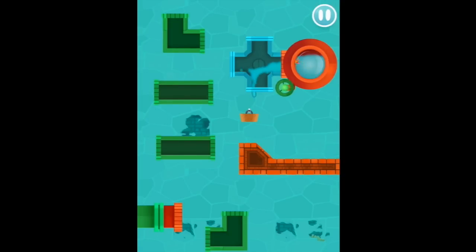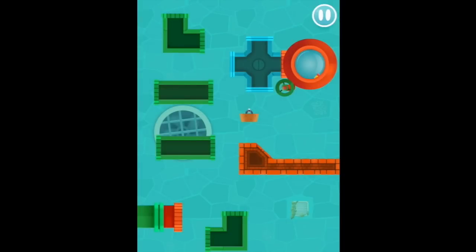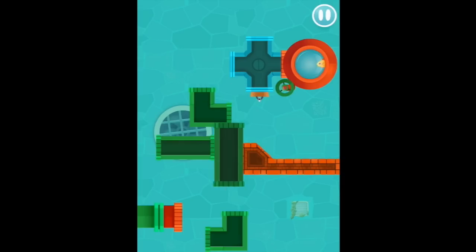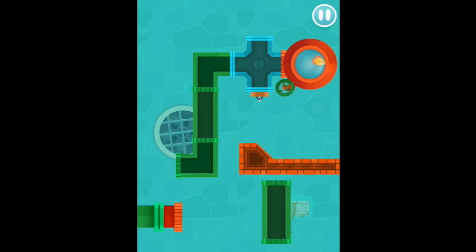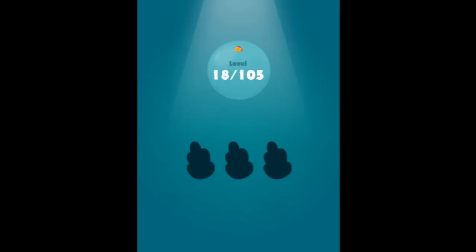What happens? I'm just going to turn the wheel. Oh, straight out the bottom. Okay, that's not so good. Sorry, fishy. Any chance you might... No, you're not going to make it down. You ran out of air. Okay, so down here... No, we're going to go... Move over here. That's going to go there. This is going to go down here. This is going to go down there. And go! Come on, fishy, follow the water. Whoop! And this way.